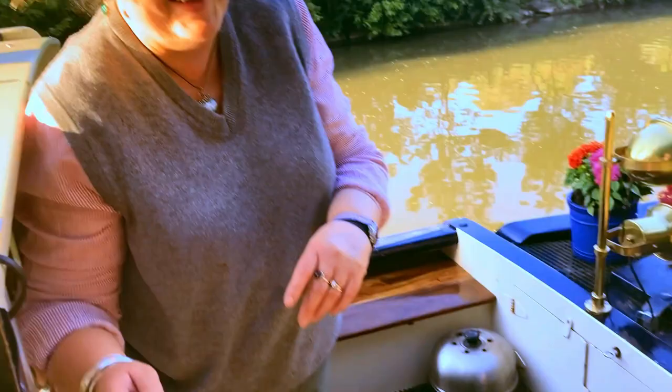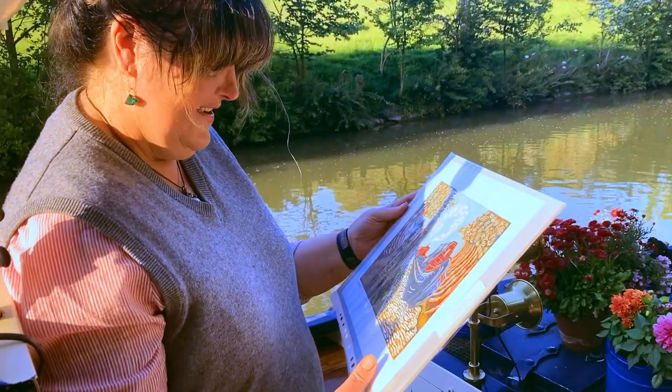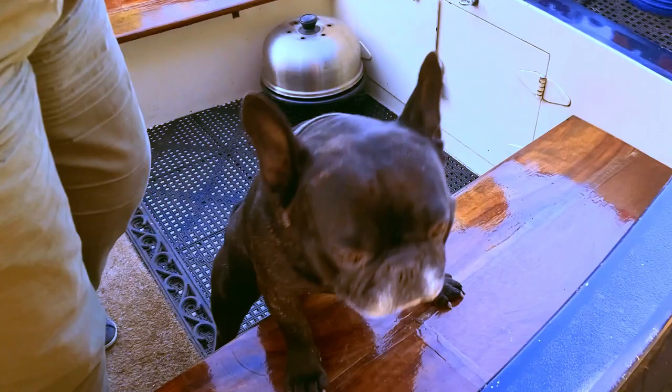Oh wow. Oh god. I like it. That's fantastic isn't it? The colours are so good. I'm very pleased with it, yeah it's good. It's amazing. There's so much buzz in it. They always do — they look better in real life but it's so difficult to get it on camera.